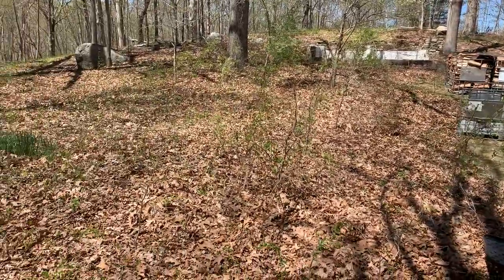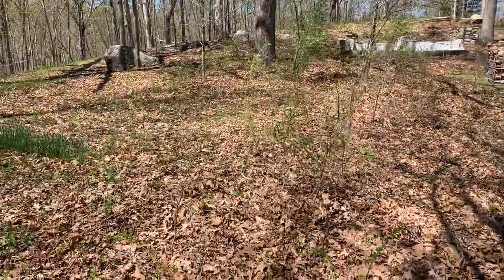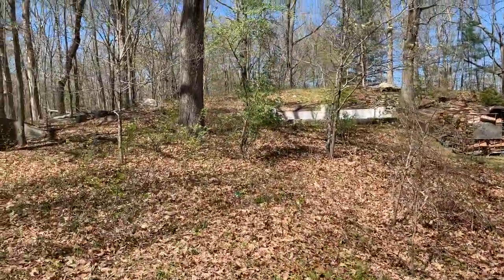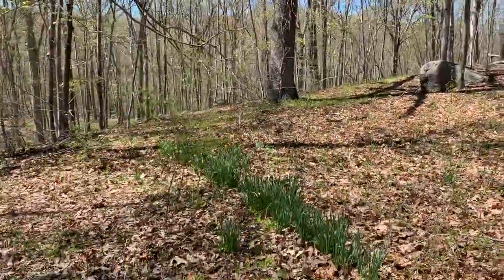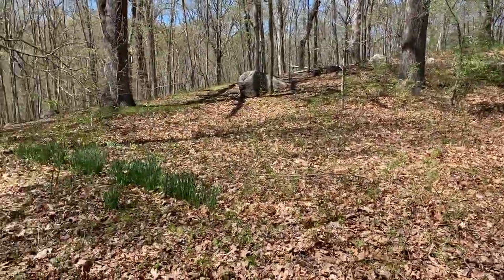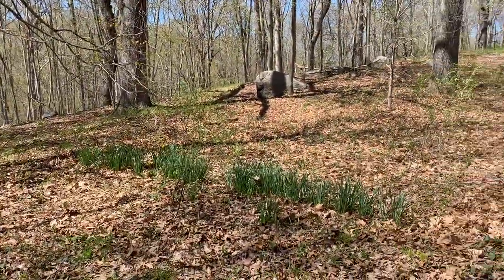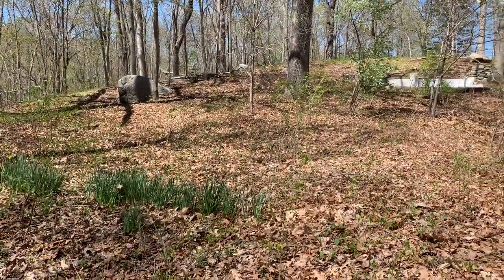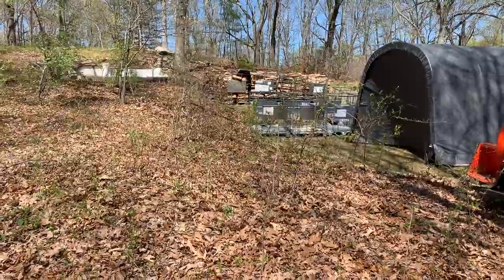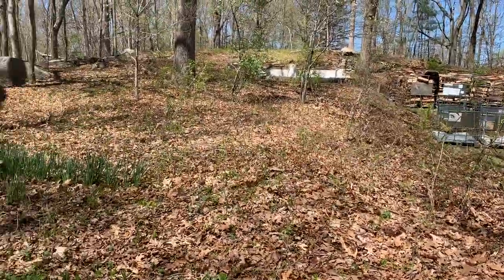But for now, this is gonna be the first little area that I'm going to play around with the Brush Hog. You can see there's these little saplings and bushes and stuff. There's some slightly larger ones back there. It's just a flat area, and believe it or not, Louie loves running up here and trotting through the leaves, and there's a lot of ticks. So I'm gonna run through here with the Brush Hog and see what it does. Hopefully it'll mulch up some of the leaves and then cut down some of the brush and stuff. Then when it comes time in the fall to blow the leaves, it'll be a little bit easier to get them back in this area.